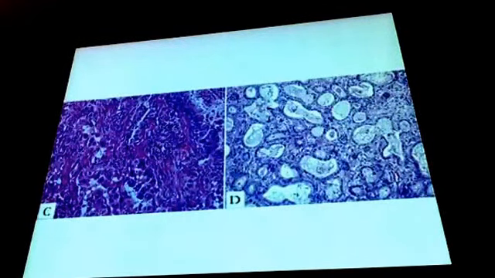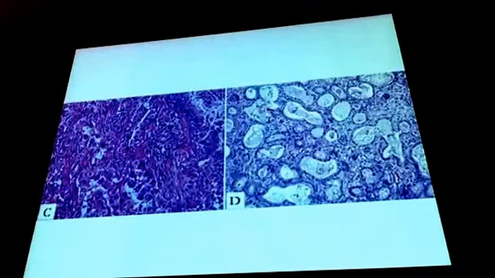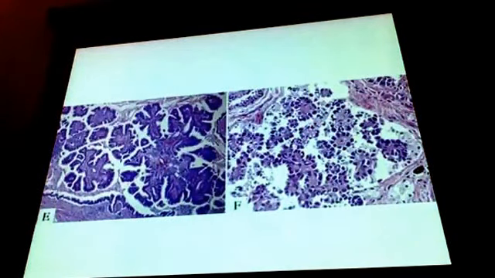Here's another example of a more fully invasive pattern. Loss of alveolar spaces, columnar cells, necrotic debris, no alveolar macrophages here, just mucin in these fields. These again would be fully invasive and then could be subtyped. What does this pattern look like? Papillary, yeah. And this one, micropapillary. Very good. So this is more conventional papillary, broad, and this is the micropapillary pattern. And both of these are invasive carcinomas and important types to document in your report.